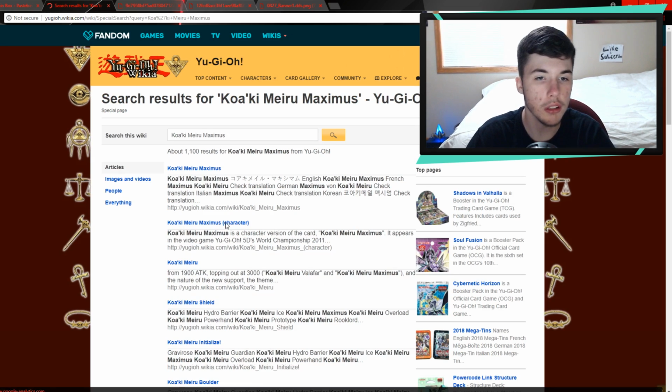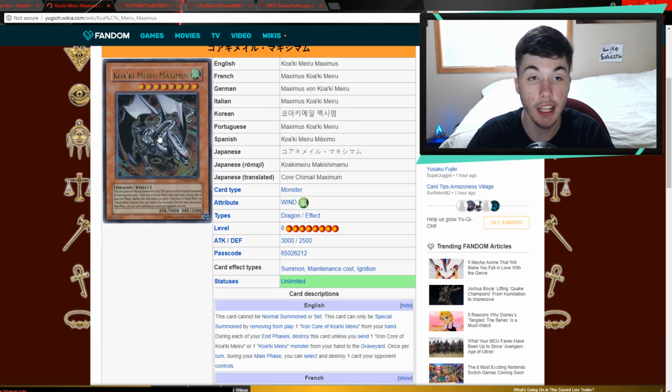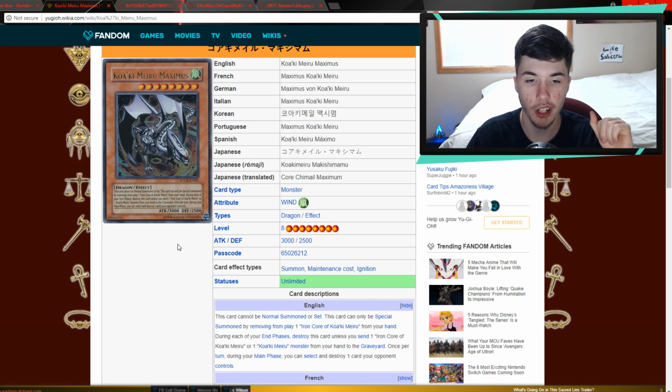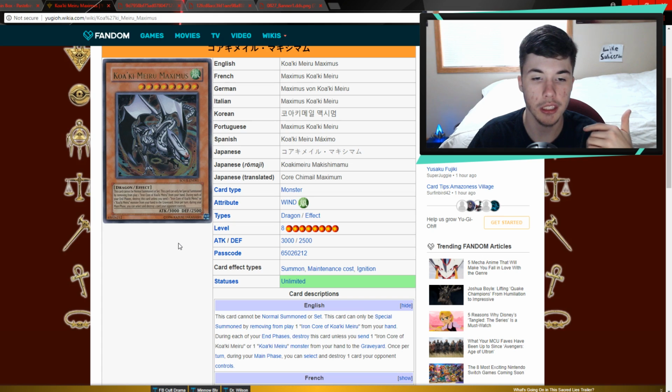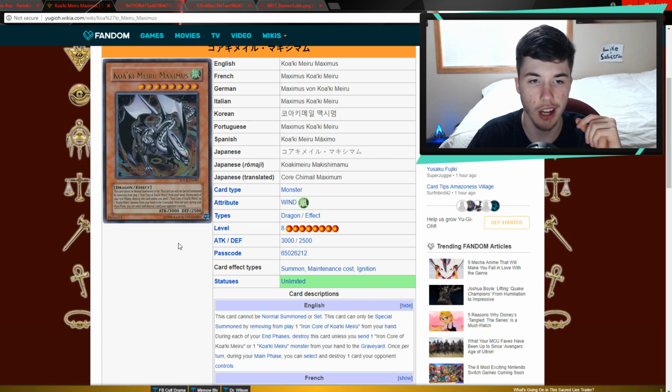So, dude, GOKI's confused me, bro. I don't know if they did or not, but I've never seen this effect. That's a creepy-looking card. Anyways, this is the Wind Dragon, 8-star, 3,000 attack, 2,500 defense. You can't normal summon it; you can only special summon it by removing from play an Iron Core of GOKI Muro from your hand. That's actually not that bad of a cost. You only banish 1 card from your hand to special summon this card.